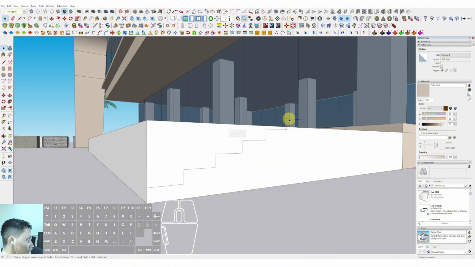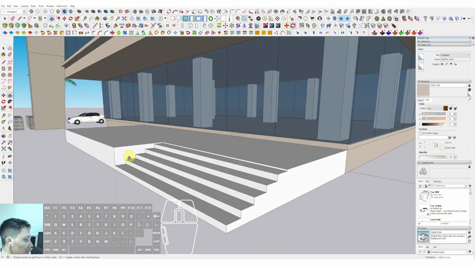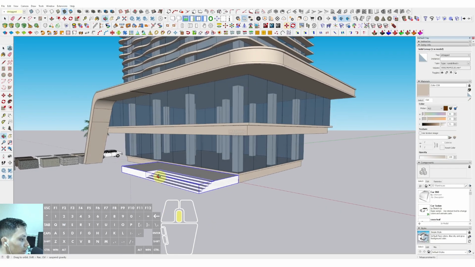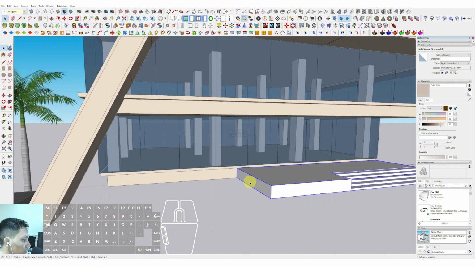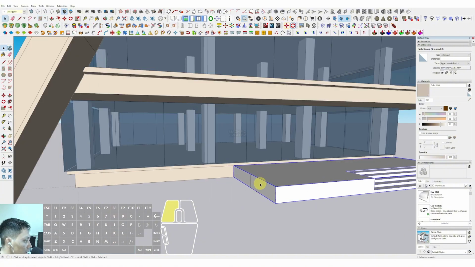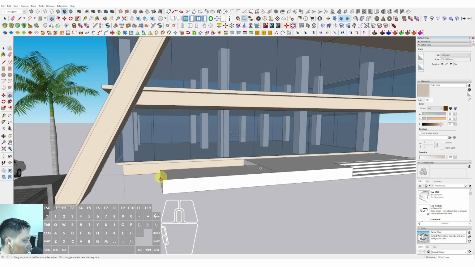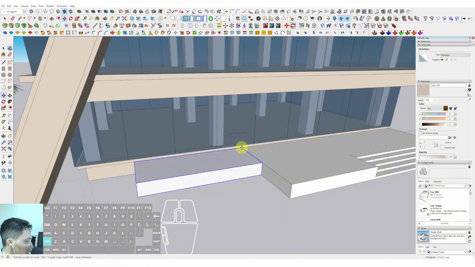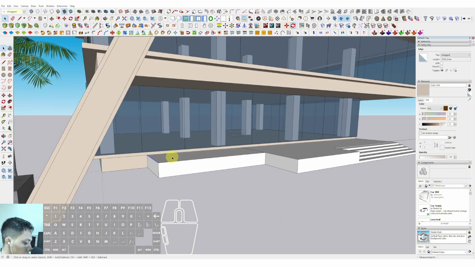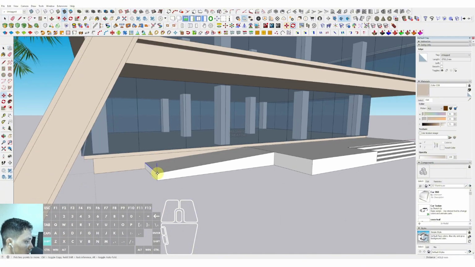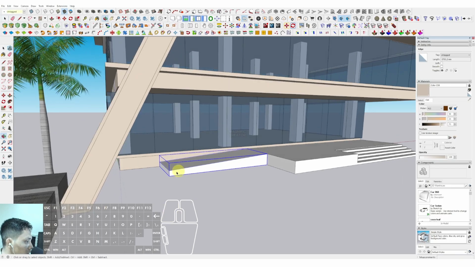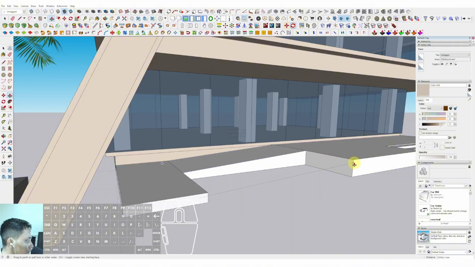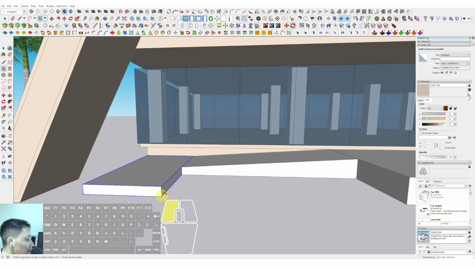Okay, just like that. Okay, don't forget to make a ramp. Anyway, don't forget to make a ramp composition on this commercial building, because the ramp composition is very important for the commercial building. Then you can push it down just a little bit here. Okay, and then we can make the rectangle here.